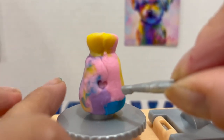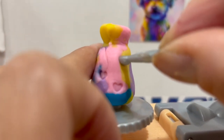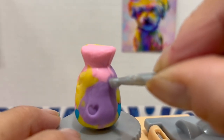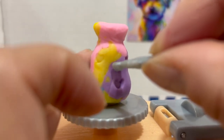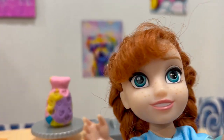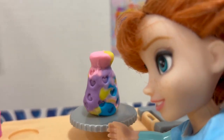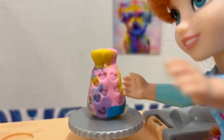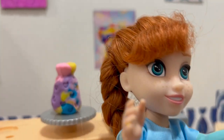Nice heart. Another one. I think it's ready. Wow, look. That's a nice vase with a lot of hearts. Chealsea's going to love it. I think I need to look for some flowers.